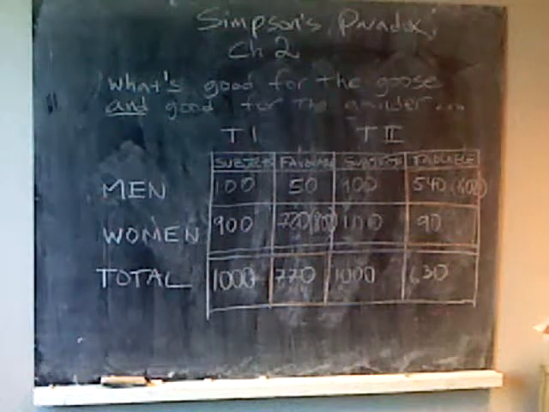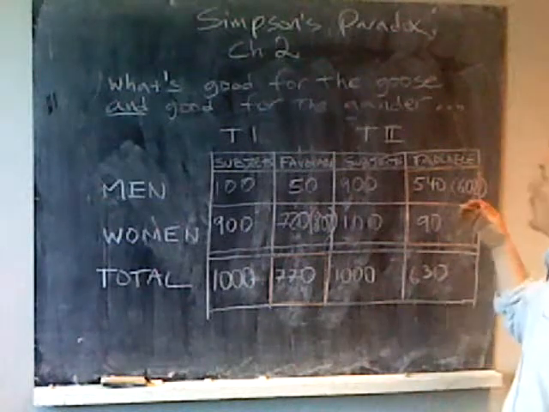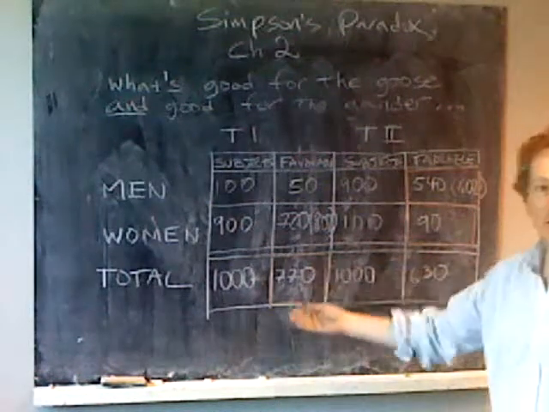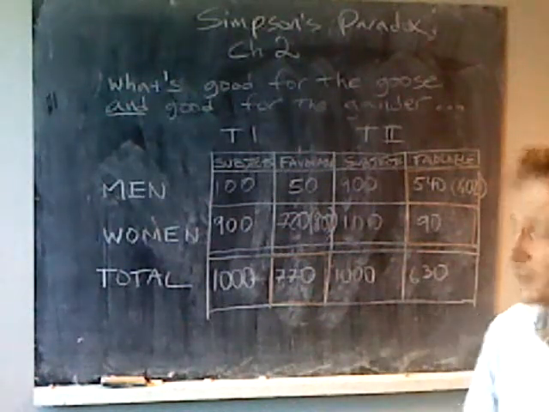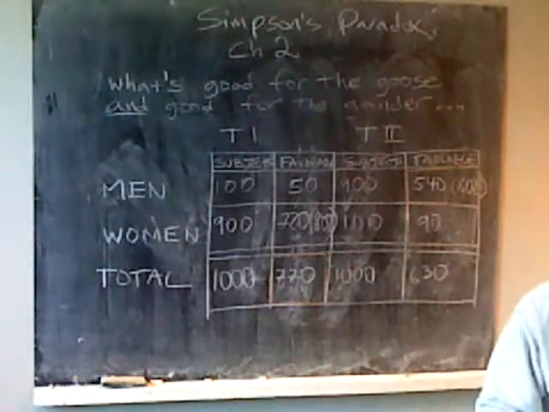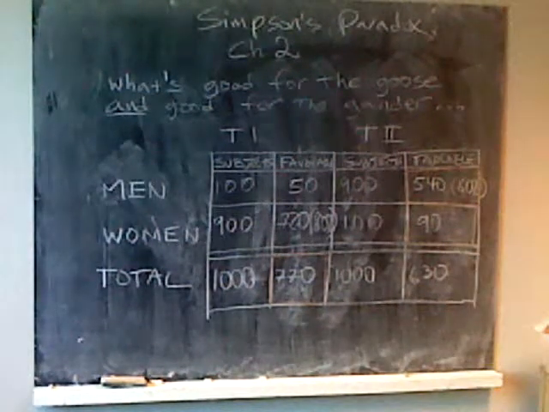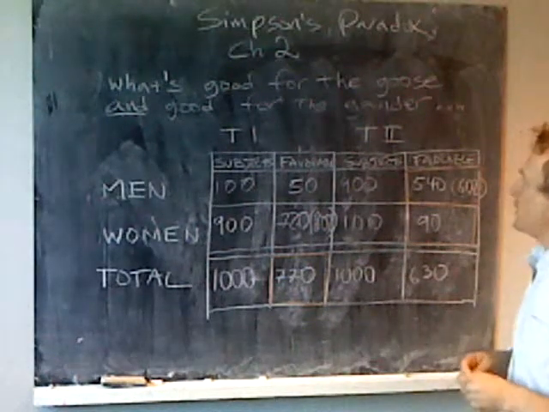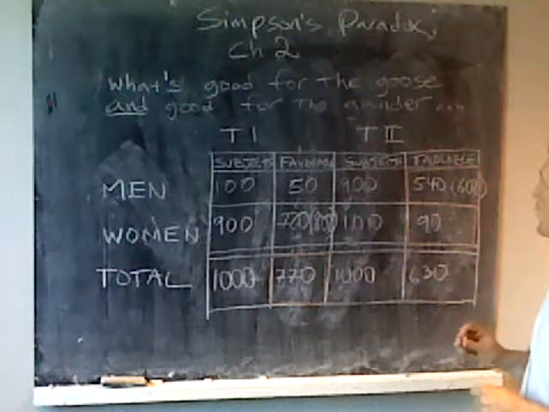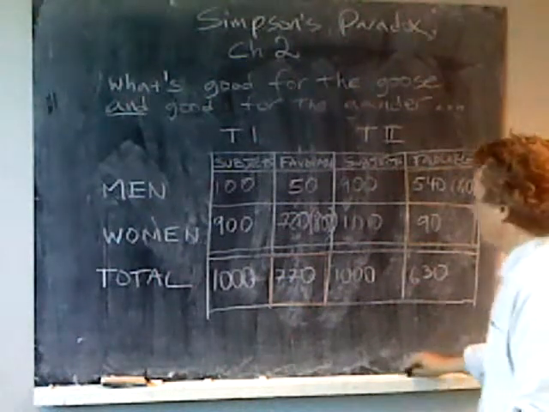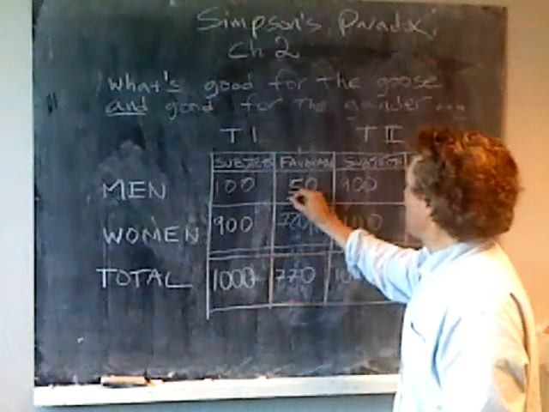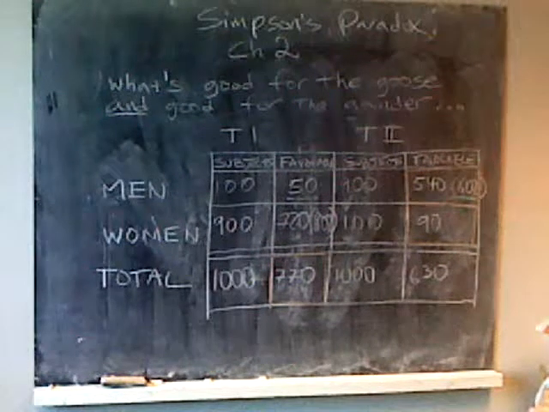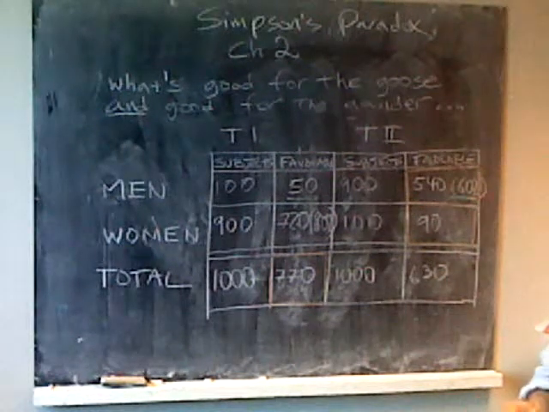So what's going on? How can that happen? How can treatment 2 win for the men, treatment 2 win for the women, but treatment 1 win overall? And faced with confusing and paradoxical data like that, what are we supposed to conclude? Alright, so what's really happened here is there's something that you might not notice if you don't know to look at it. And that is that if you look at the men's favorable response rate, whether they take treatment 1 or treatment 2, it's in the 50s and 60s.